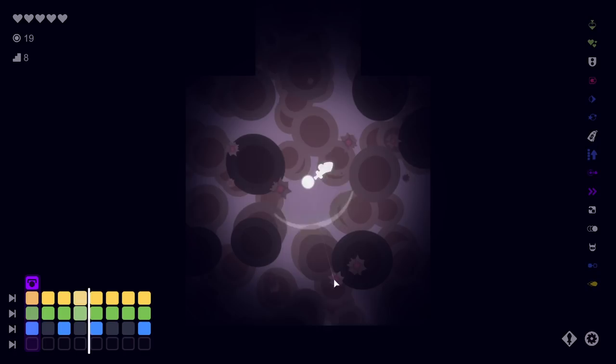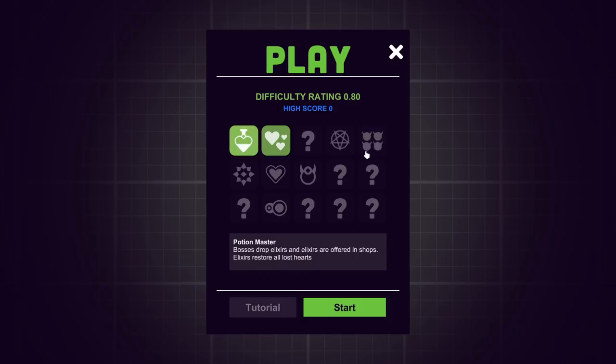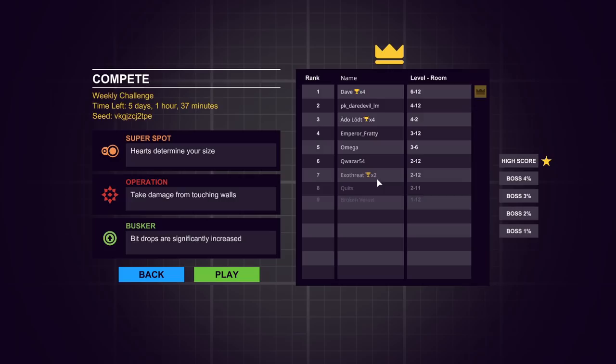I do want to... What happened? What happens there? Oh, wow. Okay, we had difficulty modifiers on. Enemies can drop... Oh, wow. Hearts determine your size. Weird. What the heck? All right, well, neat. That is that, though. Compete. What is that? There's a daily, weekly. Neat.